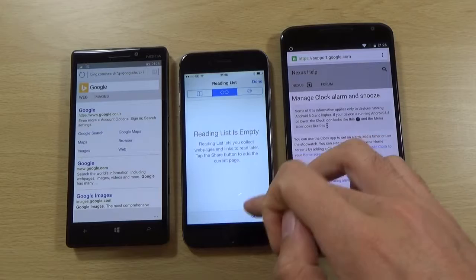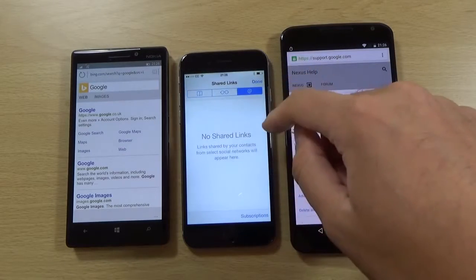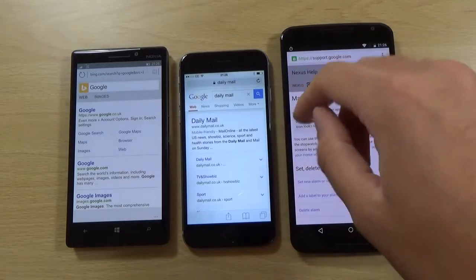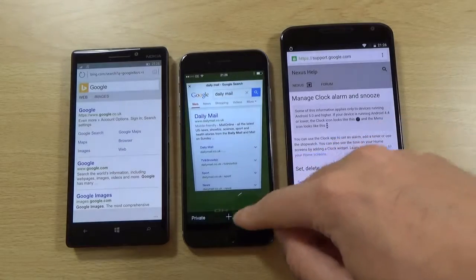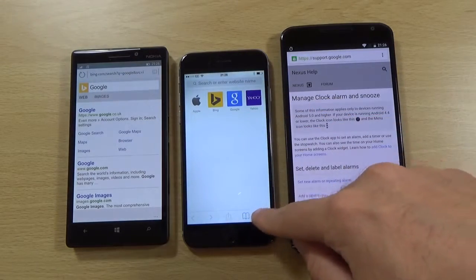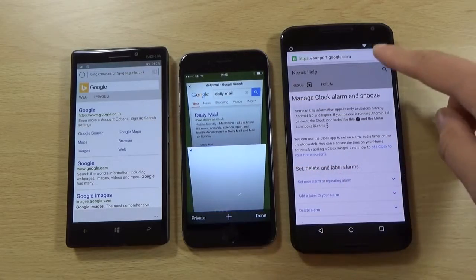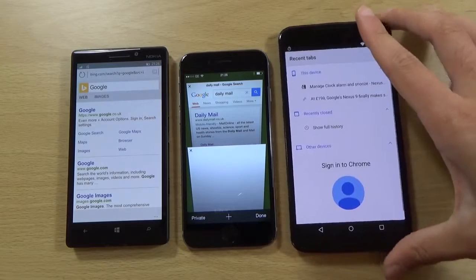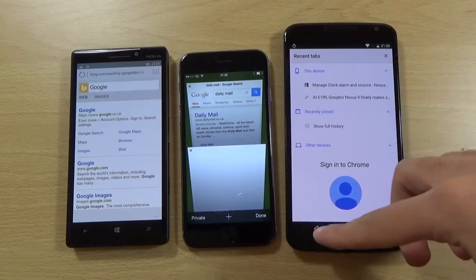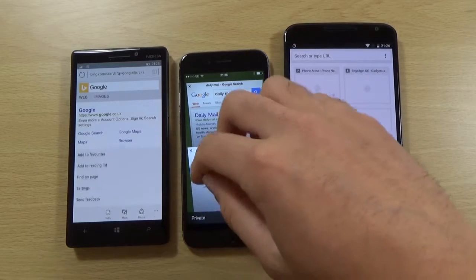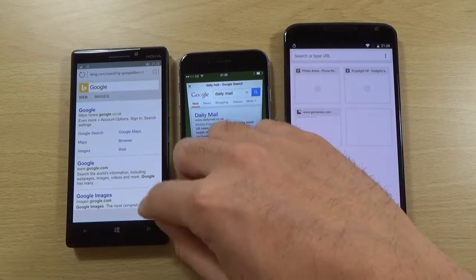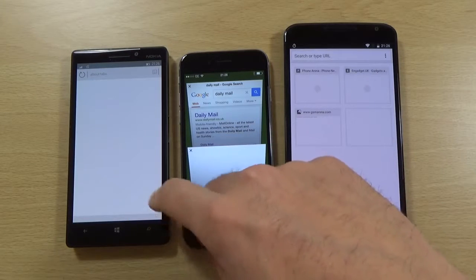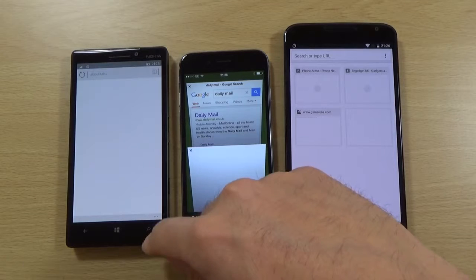And in regards to the iPhone here, I don't have a Mac, so I don't know if it does sync everything across. Maybe it does, but it does look like a very nice clean browser nevertheless. As you can see, the user interface is very clean. We do have also here the recent tabs on the Chrome, and if you want a new tab here, it's a little bit more basic, but nevertheless it gets the job done.